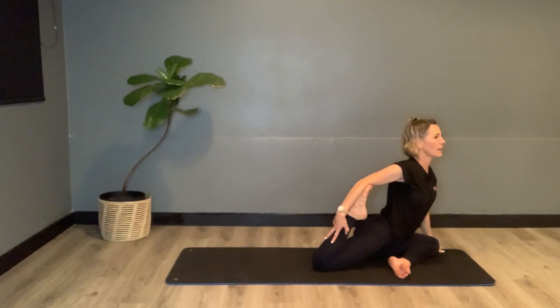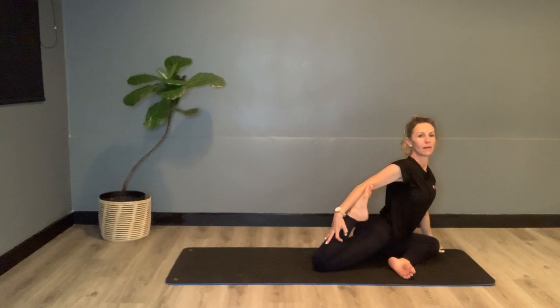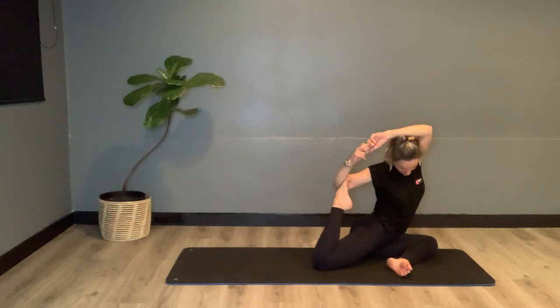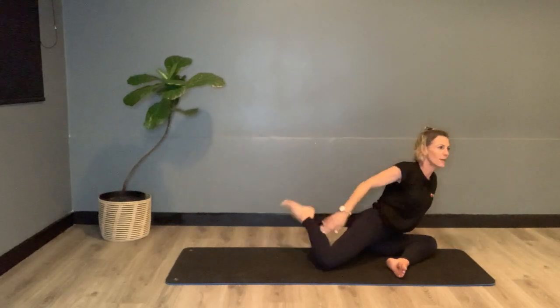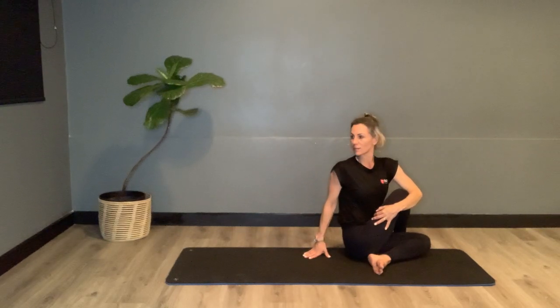Breathing in. And out. Inhale. Lift your chin. See if you can take the arm across. Ooh. And one more breath. Nice, ladies. Release your leg. Circle it around. Rotate and twist yourself up. And lifting, lifting, and lifting.